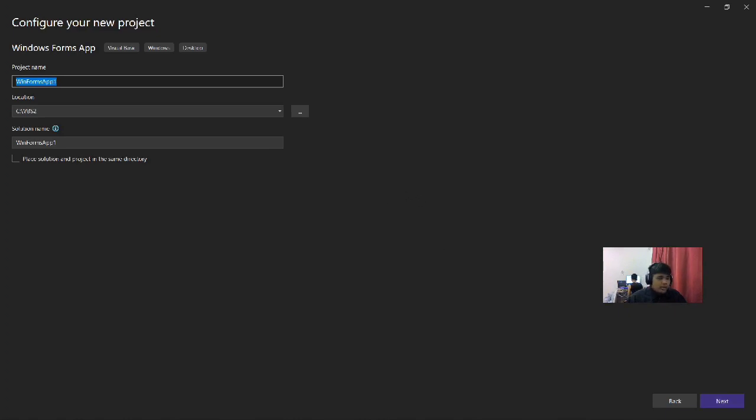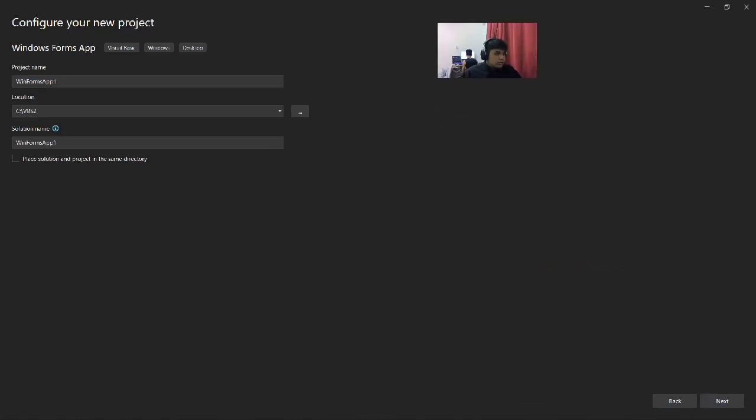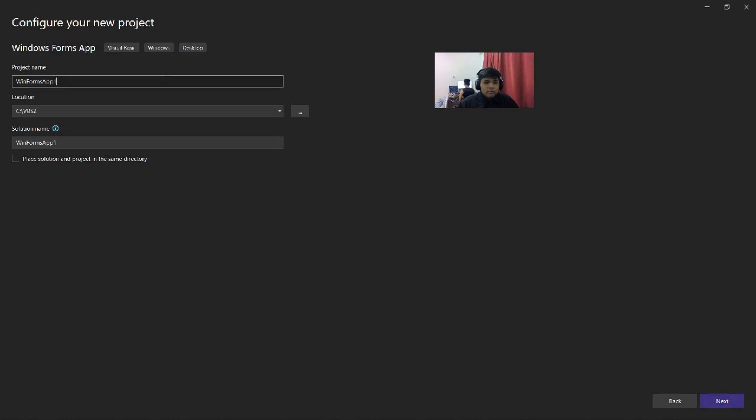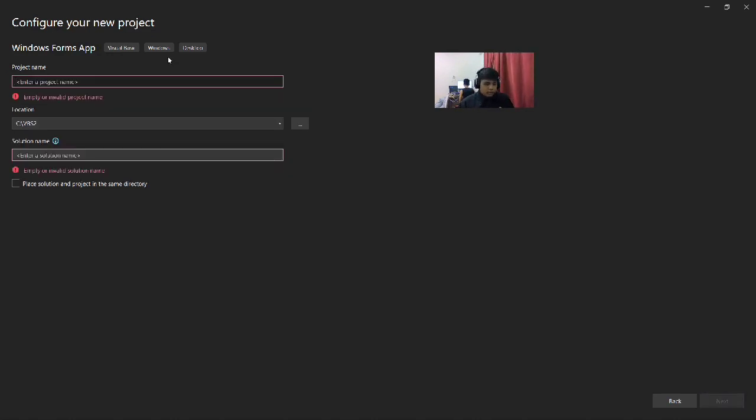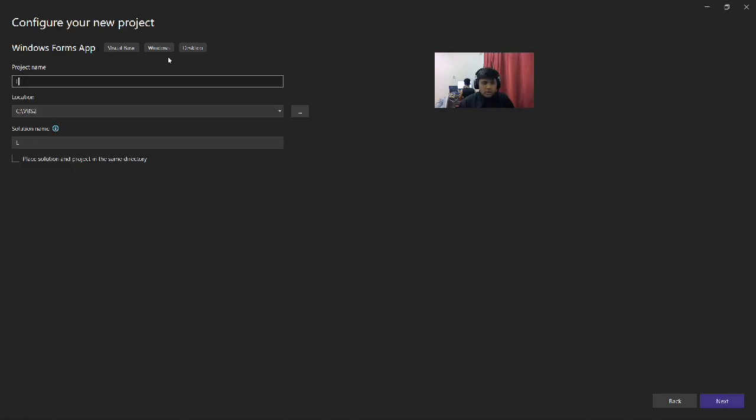Then you can rename the project name. In this case, let's put it as Lab Task 1. The location depends on you and your computer. Then click next.